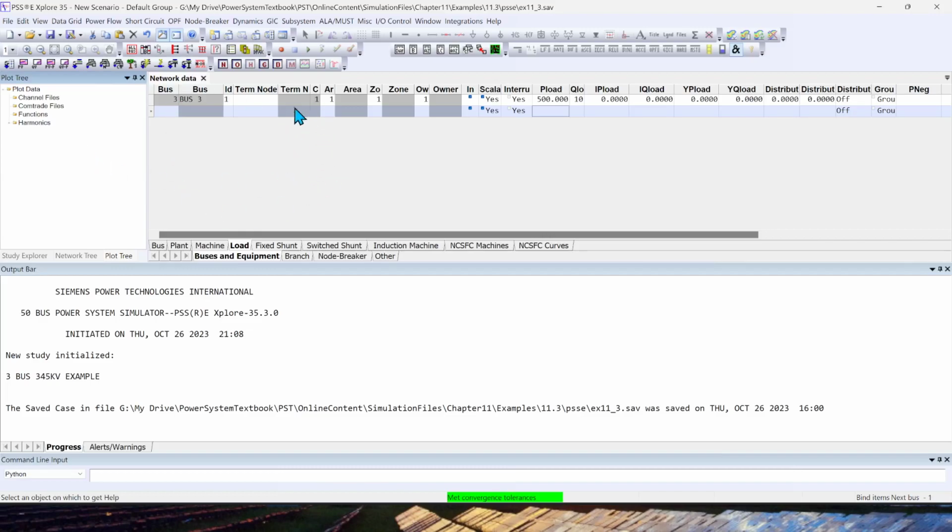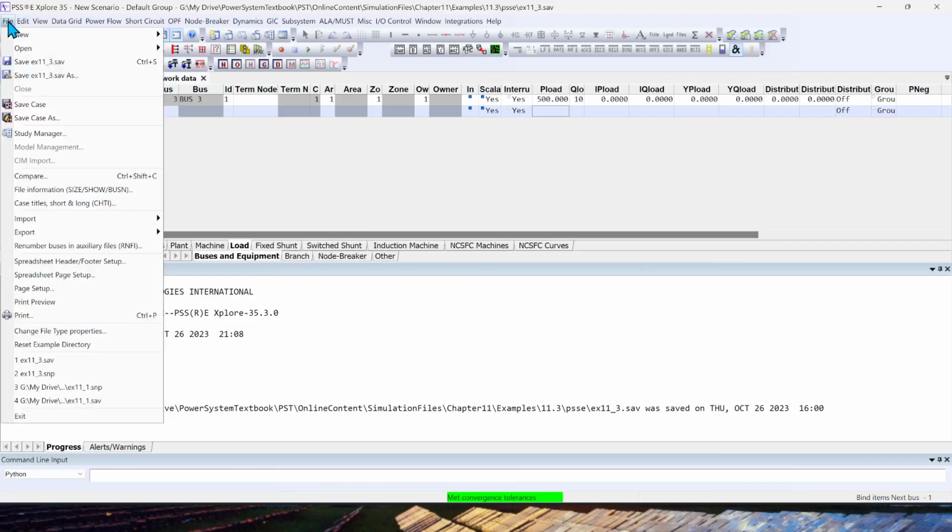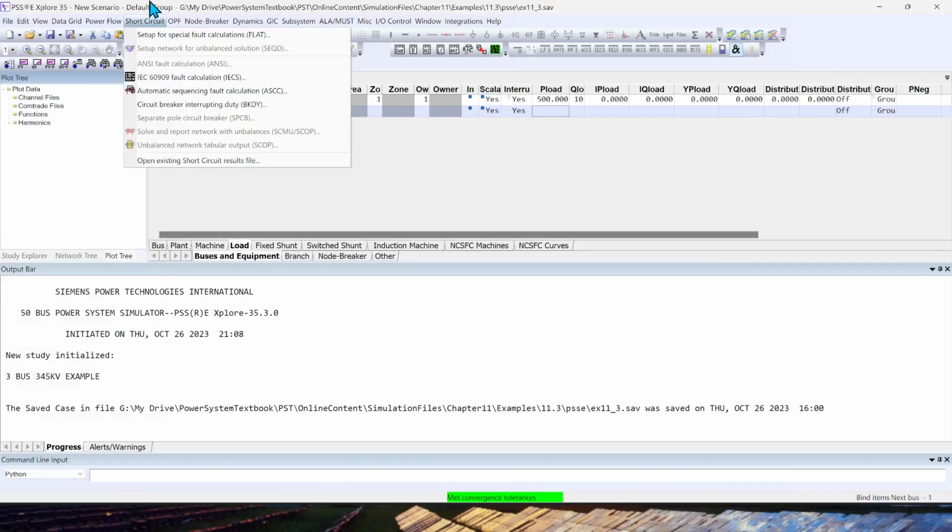Then the network or data area, and your output area. The file menu is what you will use most of the time to open an existing case, load your case file and single line diagrams and other things, or to save your case studies in different formats.